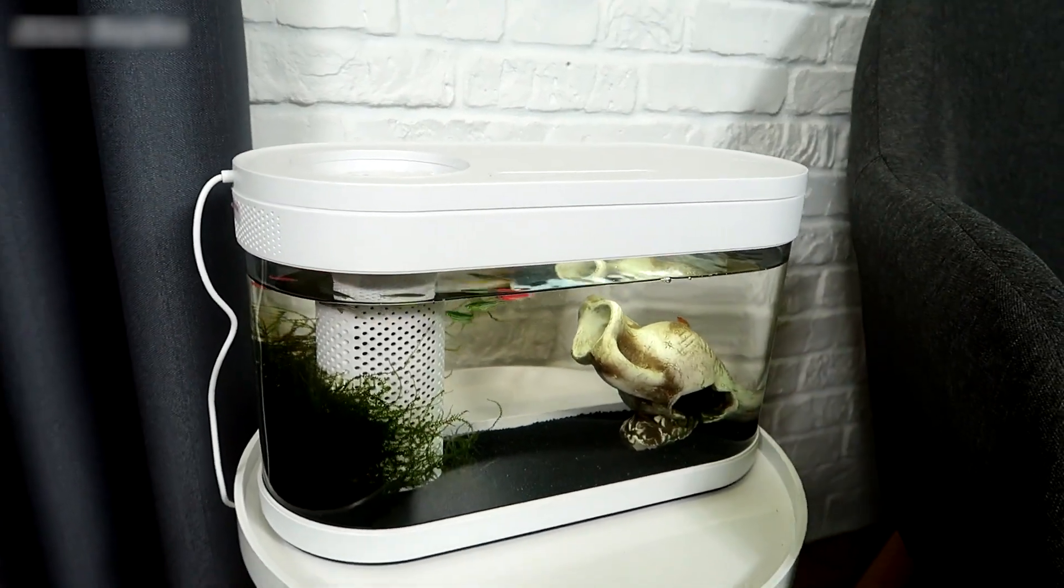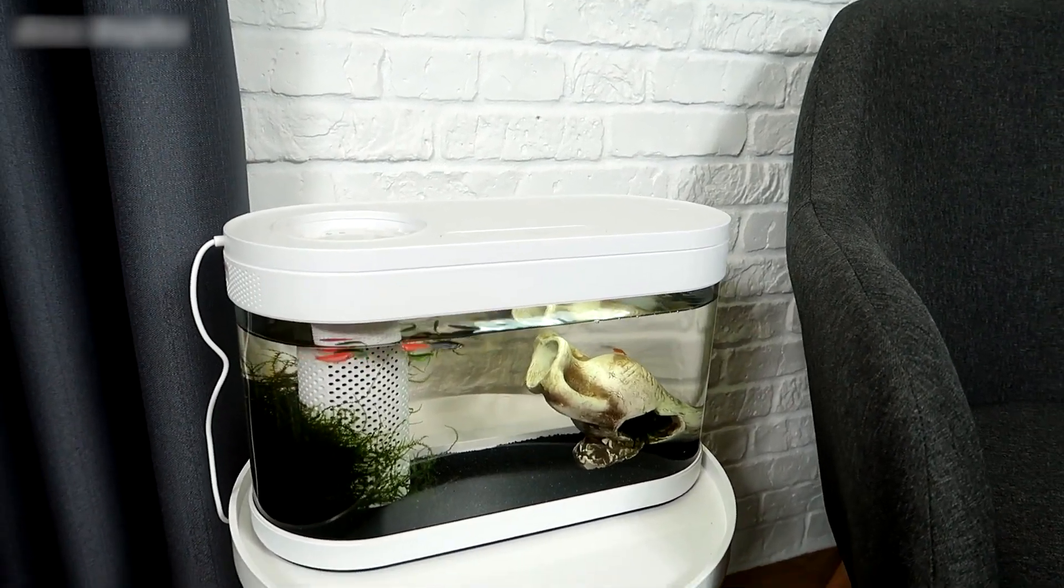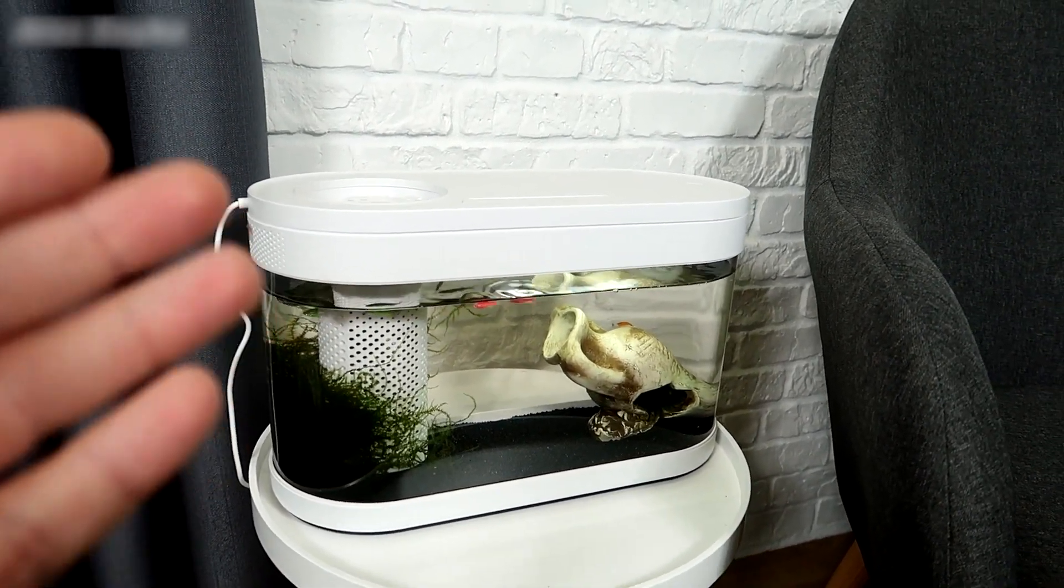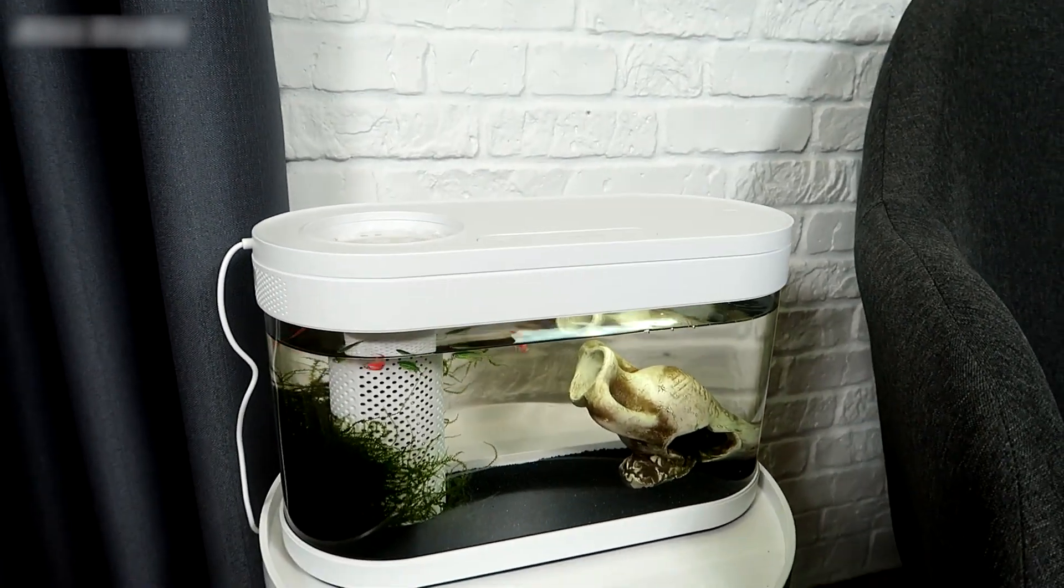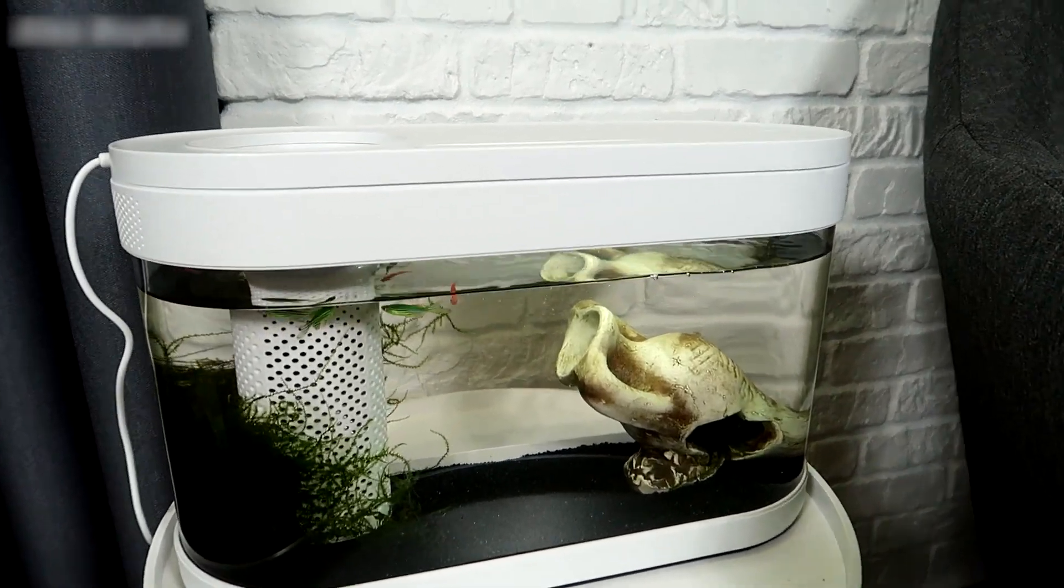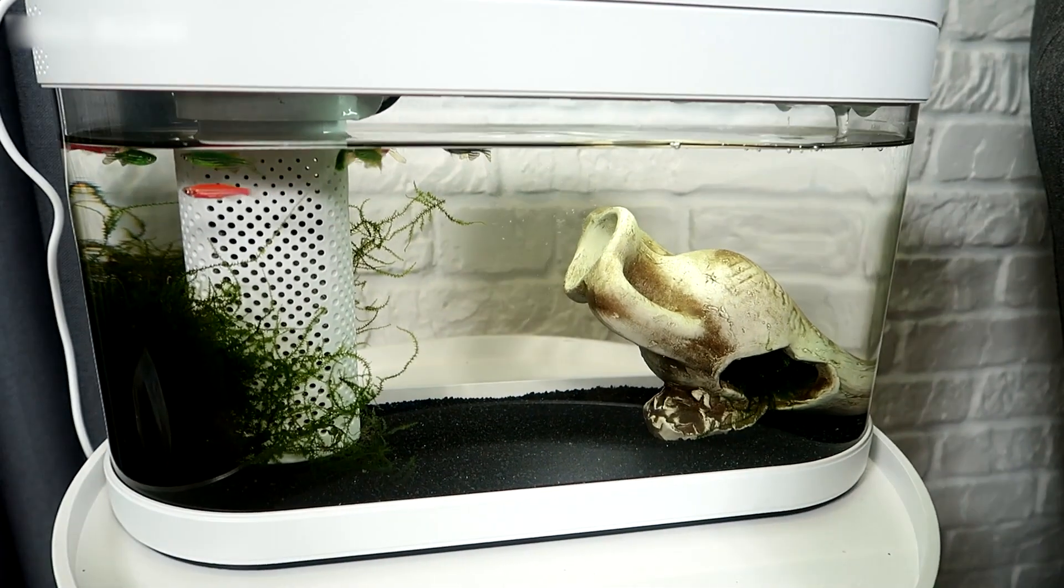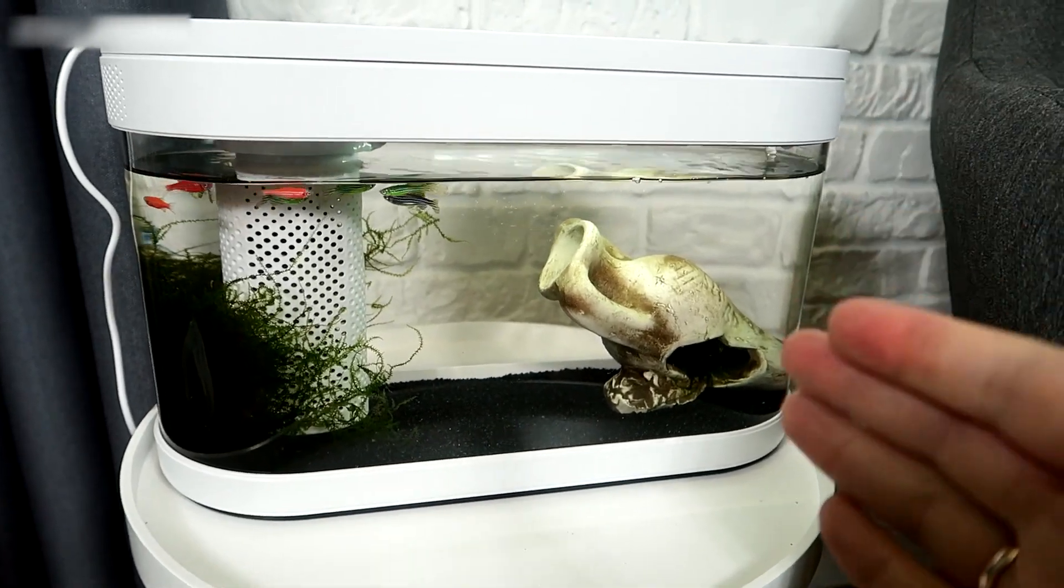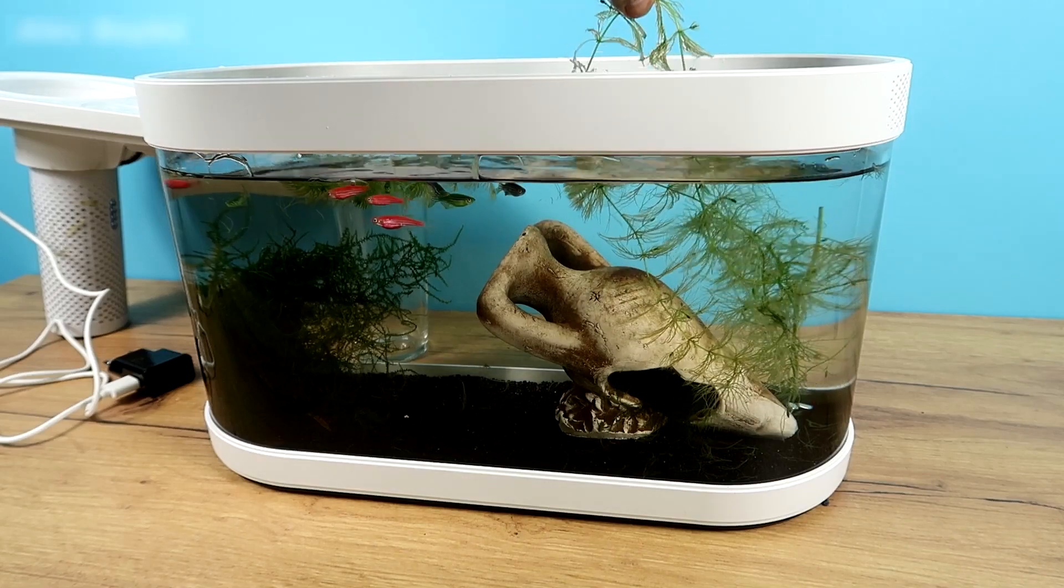As you can see, the top plant is no longer standing as it failed to take root. It's a bit of a design mystery, as it couldn't thrive underwater. It might require a different type of plant. Additionally, keen observers will note the absence of algae on the second plant. For some reason, it didn't establish itself and had to be removed, which had a significant impact on the water quality.